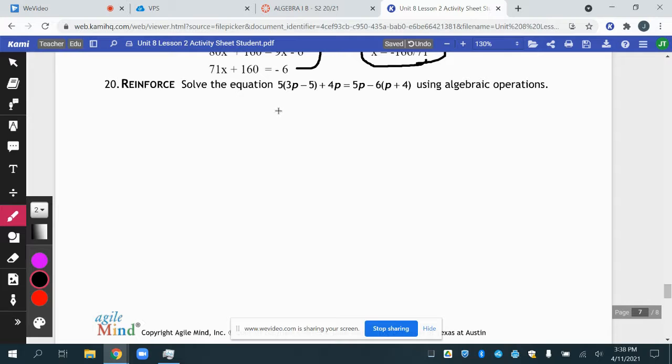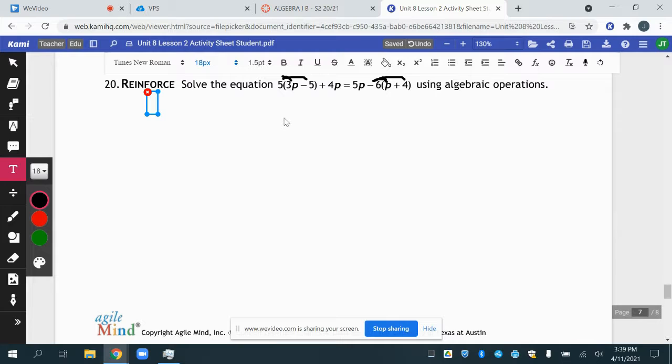We're going to solve the equation for p, so that's the only variable. Okay, so I'm going to just start by distributing the 5, distributing the negative 6. Notice that's a negative 6. It has a negative in front of it. It's very important to be aware of negatives. That's the biggest mistake a lot of newbies make.